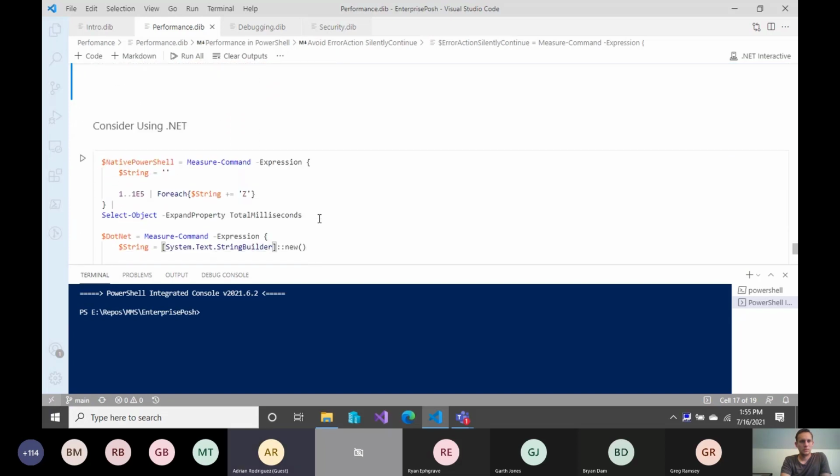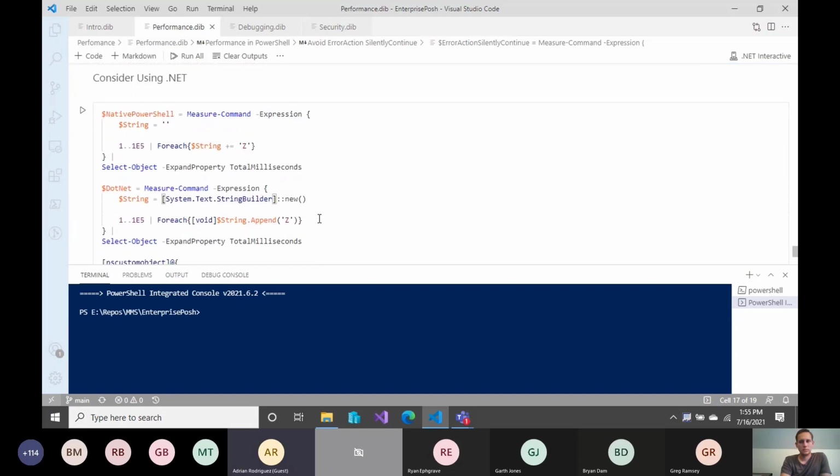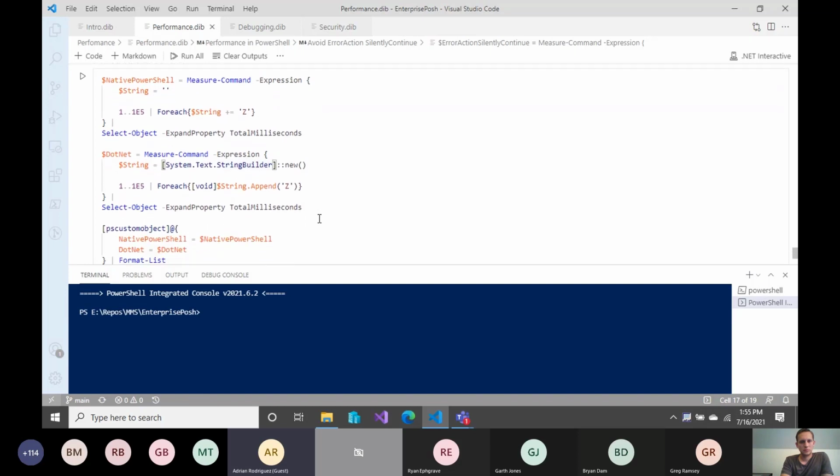So if you scroll down a little ways, lastly, the only thing I want to touch on, and this is just one example, is to consider using .NET, especially if you're doing any development on Windows itself. There's a lot of ways to do things natively in PowerShell. As an example here, I'm just creating a very long string.